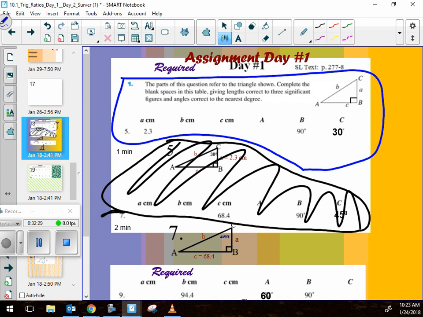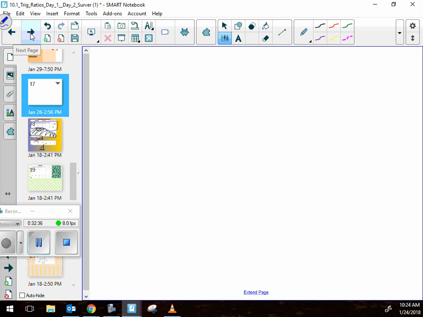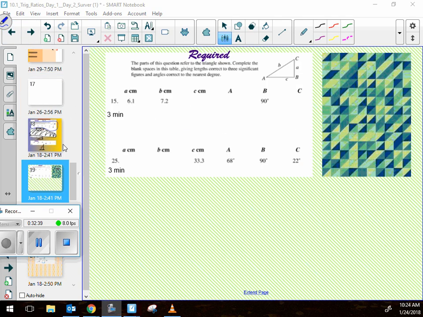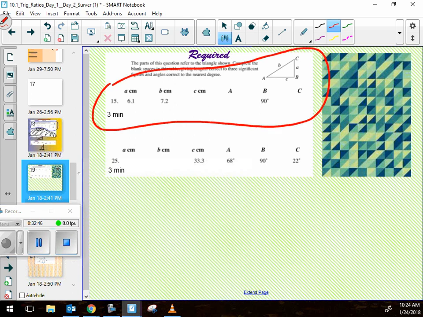Moving on to the next page. Come on, computer. All right, move on to this page. I'm also going to ask you to do this problem. You see how selective I'm being about which problems I'm asking you to do? That means I expect you to actually have these done tomorrow. There's also a key. If you look in Schoology, there's a key. Don't tell me if you have a key. Somebody explained how to do them. You should be able to put that all together and do these problems.